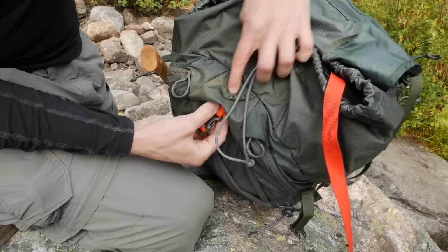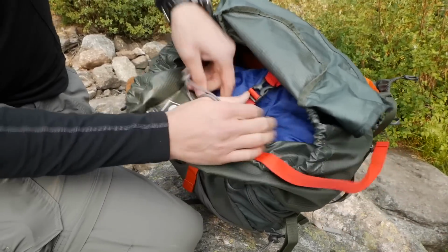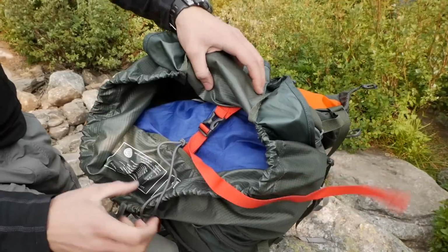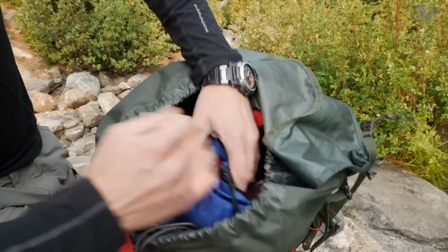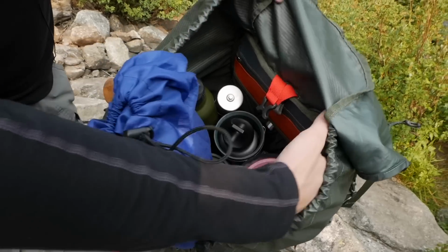This strap, it'll compress all the way down if you need to, and it actually connects to this over here. So it goes from here, and it's sewn into this, and then into here, and that goes into this. So it's like a really nice and streamlined kind of arch all the way over the top of the pack. So as you open that up, you have this huge compartment in here, and we've got a ton of stuff in there right now. I'm not going to take it all out because it's just one big compartment.